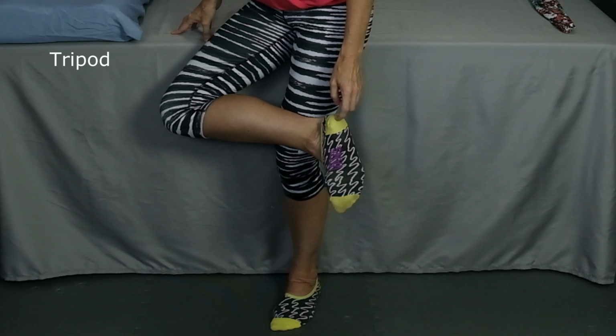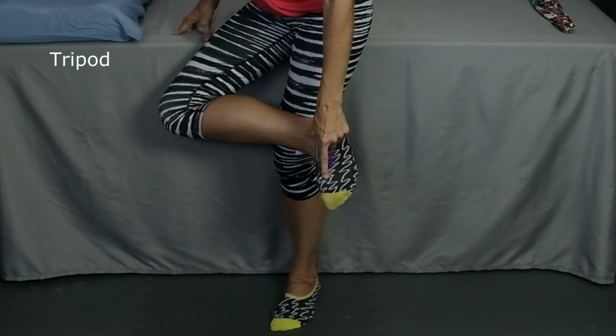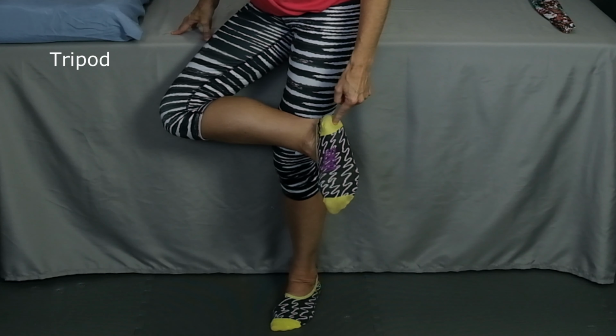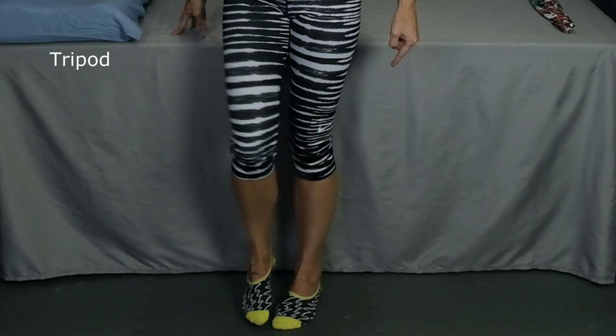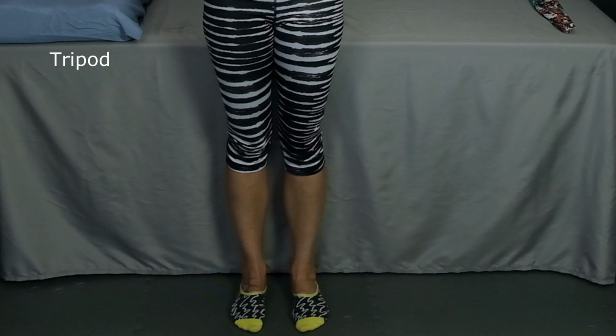I want to show you an exercise called the tripod. The tripod refers to weight bearing evenly between a spot underneath the knuckle of your great toe, the knuckle underneath your fifth toe, and right underneath your heel. That forms a tripod. Oftentimes when there's pronation, the weight goes to the inner part of the foot.